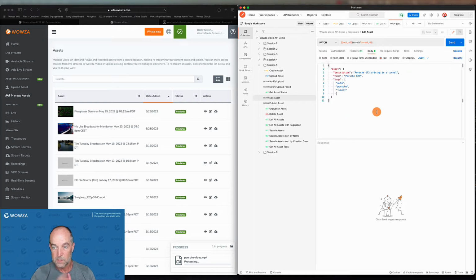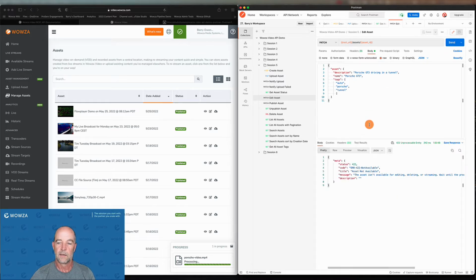And I think what I'm going to show you here is actually not going to work because the file's not done processing yet. So let's go ahead and hit it, and you'll get a notification that it's not done yet. You need to wait till the processing is done. But what we were going to do here is add some simple things. I'm going to show you these in the UI real quick. Basically, we added a description, we added a name, and in this case, we also added some tags.